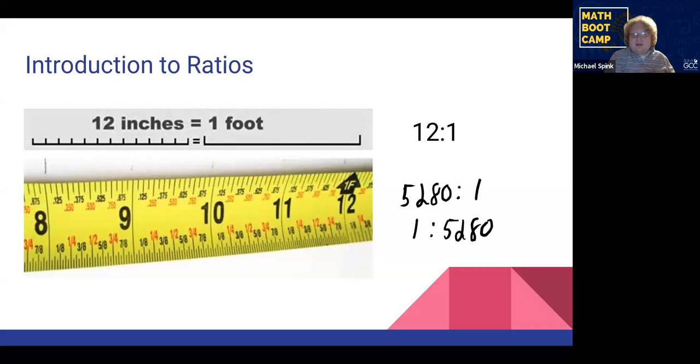If we're comparing feet to miles, we can say that there's 5,280 feet in 1 mile. That is a 5,280 to 1 ratio. If I say that backwards, if I'm comparing miles to feet, I can say that they are in a 1 to 5,280 ratio. The order is important. And that colon that you see is the word to in our ratios. 5,280 feet to 1, or rather without units, 5,280 to 1.